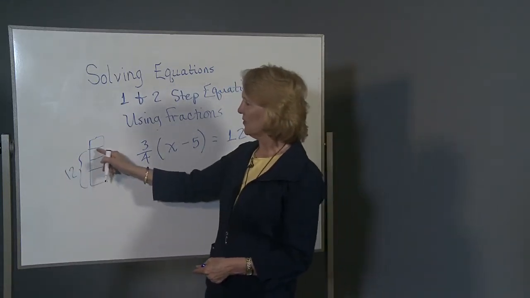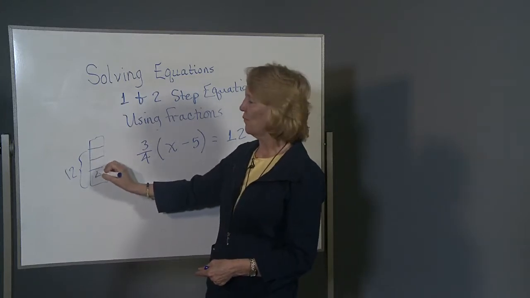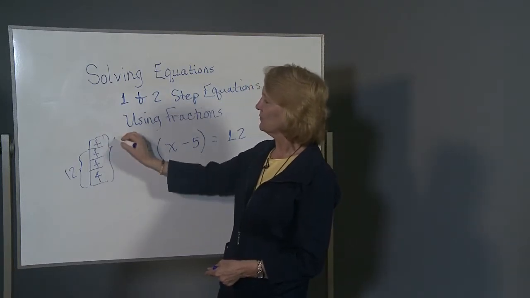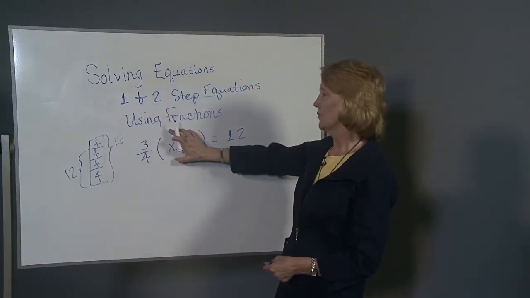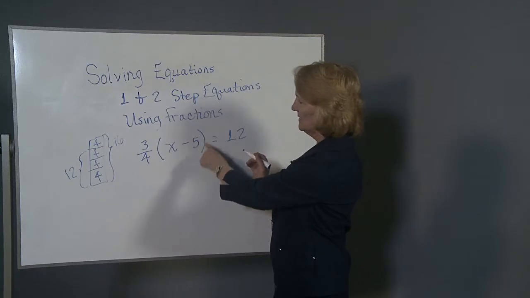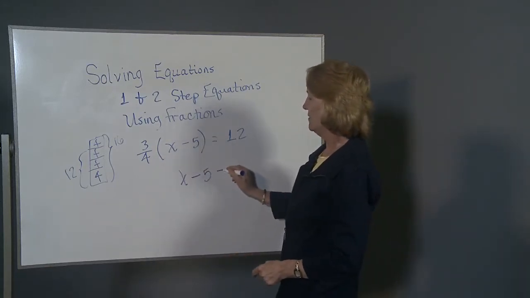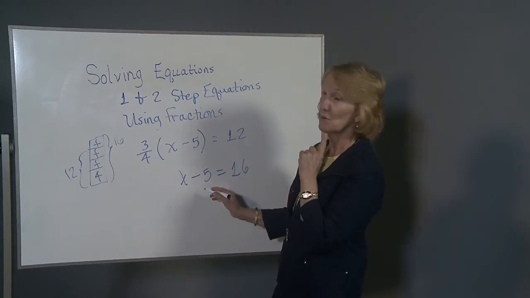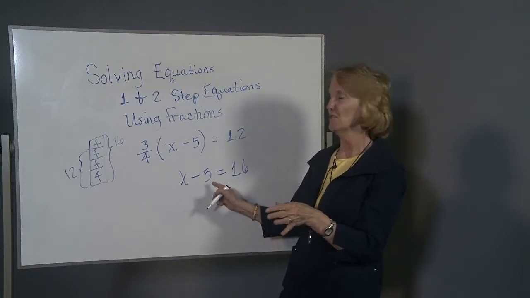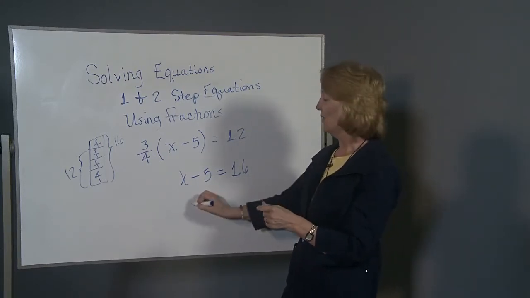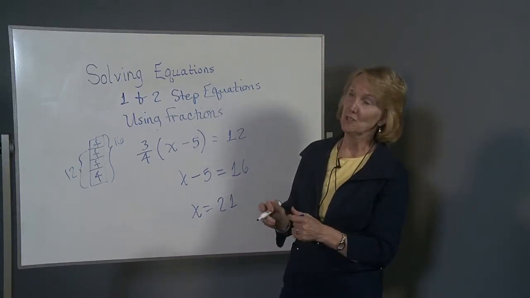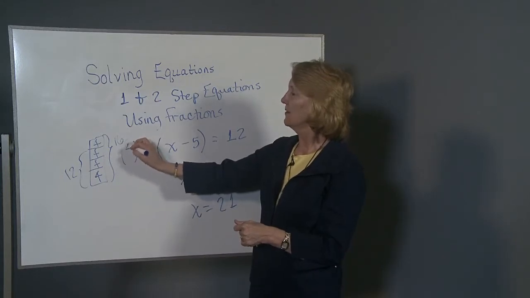So then each of these parts had to be equal. They each had to be 4, which means every part was 4, which means the whole thing was 4 times 4, which is 16. So 3/4 of what would make 12? 3/4 of 16. So what's inside of here had to be 16. Then it's a one-step equation. What minus 5 would be 16 if you had some money and you spent 5 and now you have 16? What did you used to have? You had 21. Now if we go back and show our steps, multiply by the reciprocal.